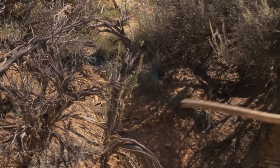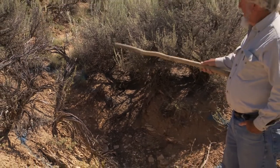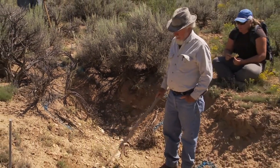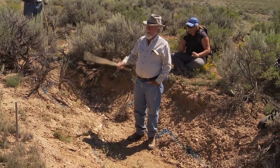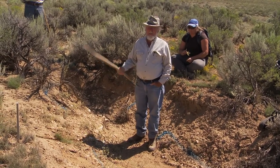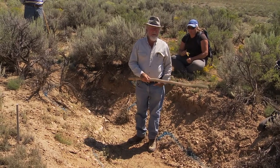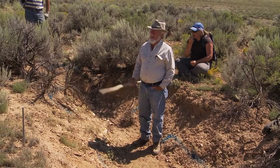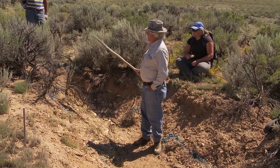The idea of the Zuni bowl is that water right now comes off really fast in a steep drop and has lots of power to pick up these little rocks and wash them away. If the water falls in a series of drops, then comes to a stop and starts up and drops again, comes to a stop, it doesn't have that velocity or power to move the sediment and erode the lip of the head cut.